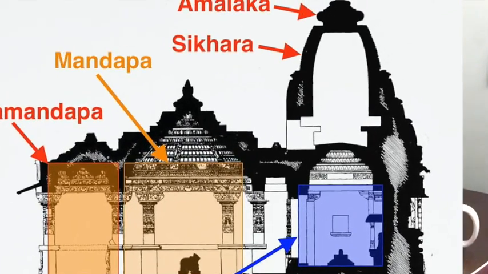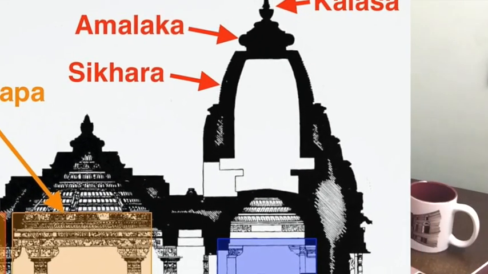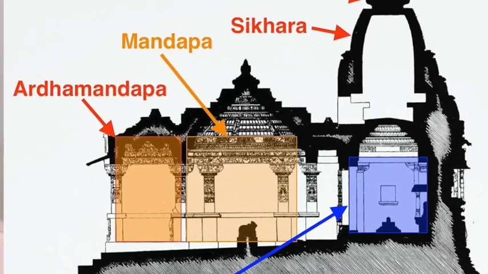And then you would see that on top of Garbhagruha you have a conical or pyramidal structure which is called Shikara. And the Shikara typically stands for Mount Meru, which is a mythical mountain that the Vedas talk about, which is considered a sacred mountain. So literally you're creating the entire foundation of the cosmos there. And then in front of the Garbhagruha is where people stand and look at the god. This is what is called Mandapa.